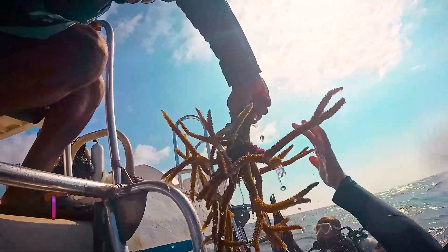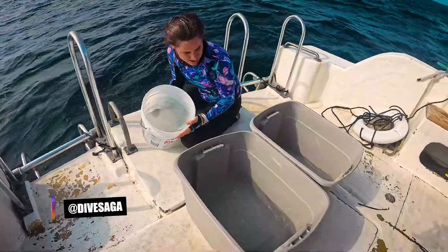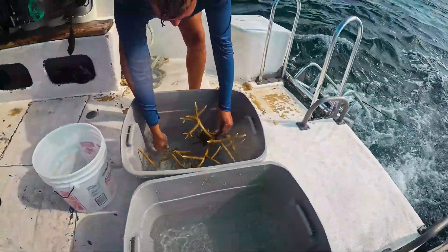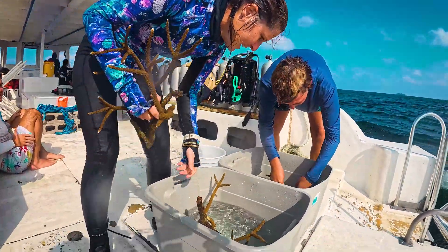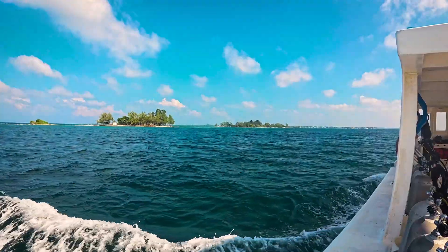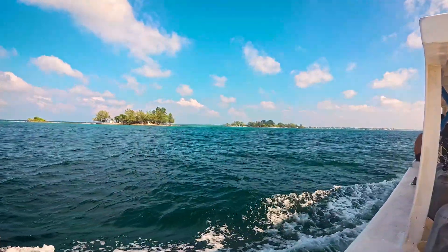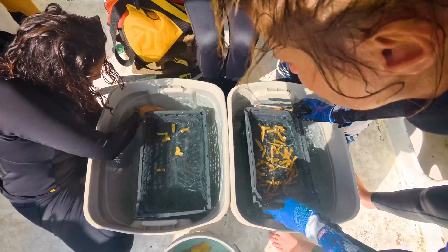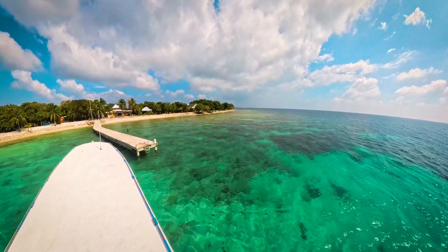With great care, these corals are brought onto the boat and placed into salt water so as not to stress them too much. This whole process is uncomfortable for the corals and we need them to survive until we reach the nursery. Diseased or dead parts are removed, and while we make our way to their final nursing location, the fragments are divided into smaller fragments and sorted per genotype. After all, the key to a successful coral nursery is organization of data.